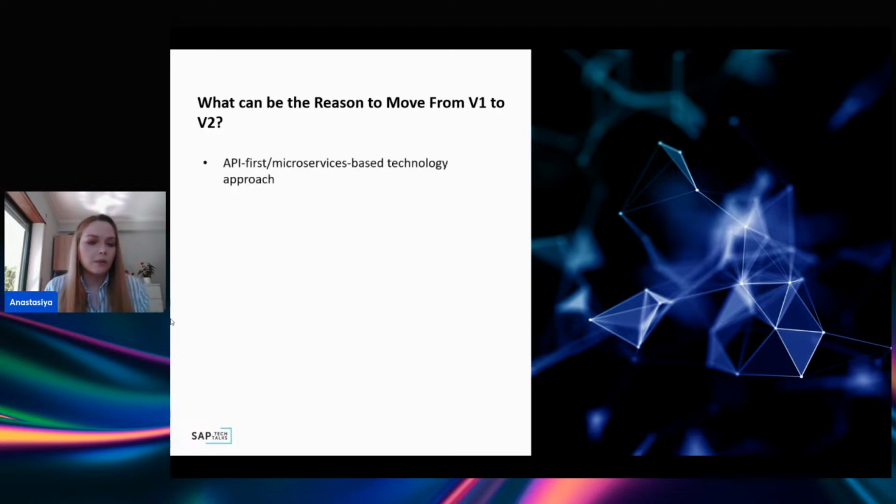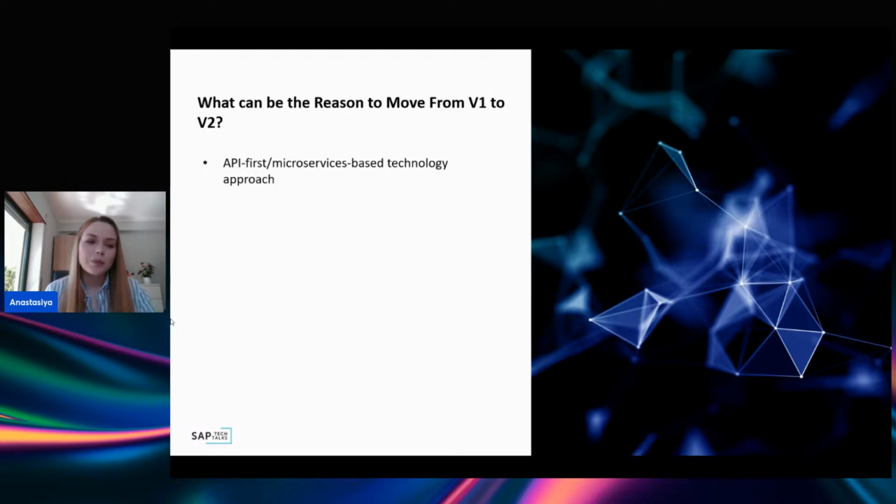We have in V2 an API-first, microservice-based technology approach, and this was done because all of us know that in V1 we really experience slow performance, especially if we try to make a lot of extensions with custom development, right?